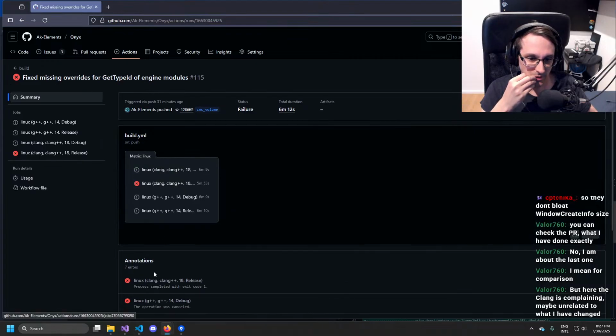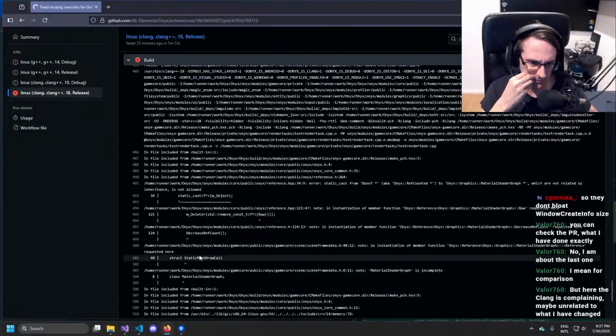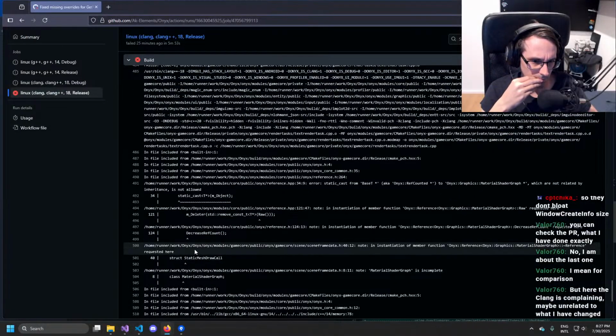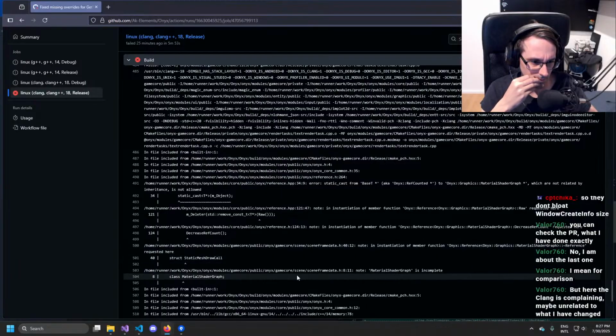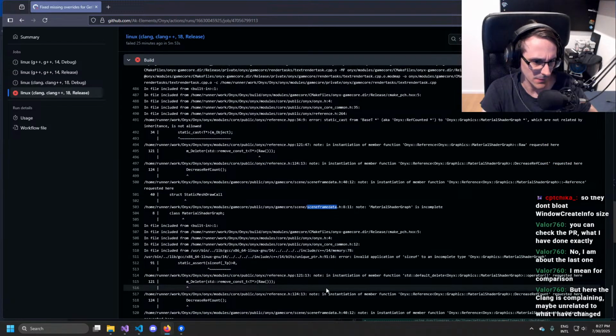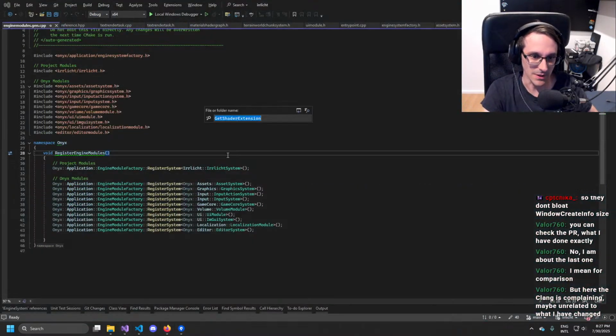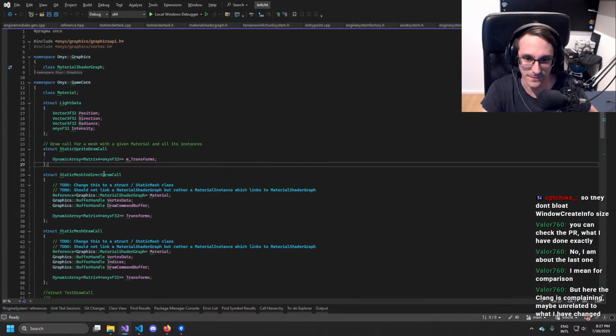It would probably be easier if I just have Clang already locally as well again. But yeah, it says material shader graph is incomplete in scene frame data. Which, I mean, yes, that's the whole point of it.